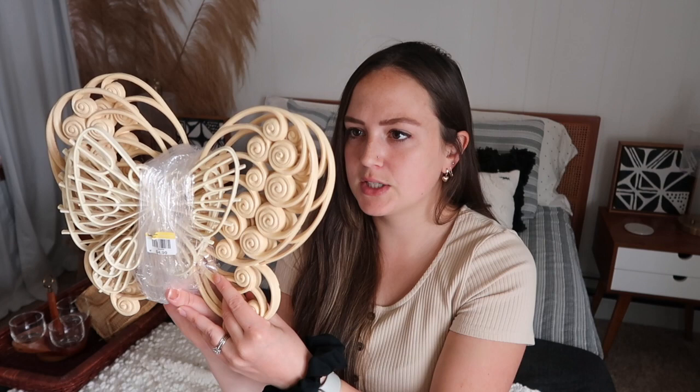I paid $2.99 for this really pretty wood bowl. I'm trying to fill up my shop inventory, so I don't mind paying a little bit more — I would rather have less profit margin than empty shelves. Next, I thought this was super cool. I got these plastic butterflies for $4.99 — you guys have seen me pick these up before, and they pretty much always sell. I might spray paint these since they're kind of an off-white creamy color. I love the bigger ones with the swirls in them. I got a total of six for $4.99, so not too bad.